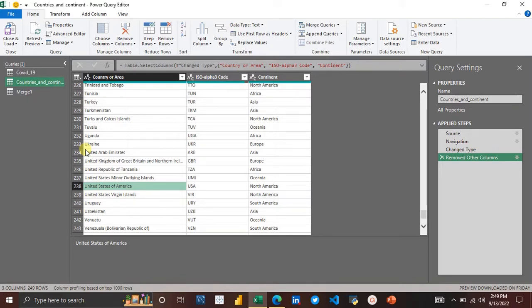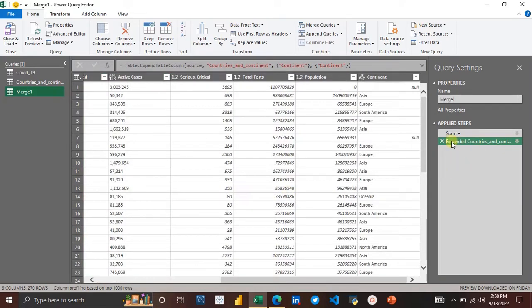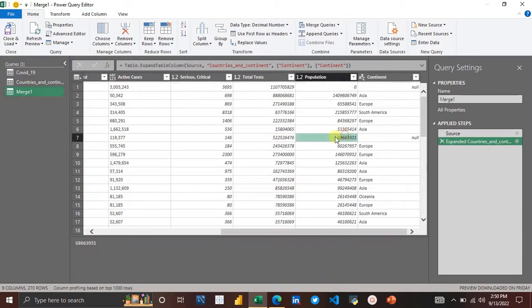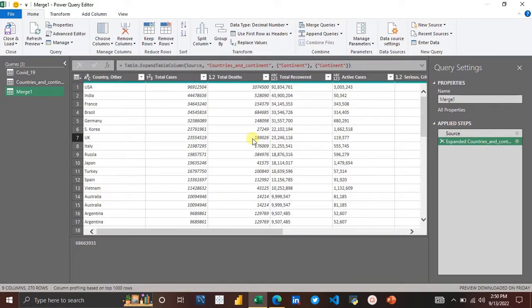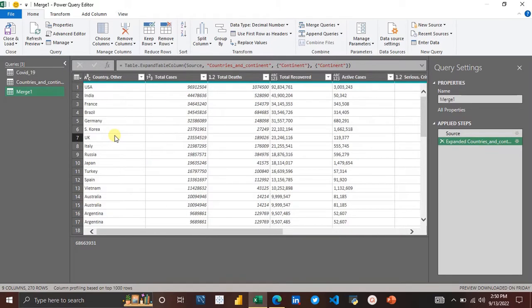Now, like I said, if this was an important work, you may want to rename the countries that are not matched. So in our match one, the countries that are not matched, where the continents are not found, like this, you may want to rename them. Okay, this one is UK. Now in the other table it is United Kingdom. So these are the things you can do in your own case.